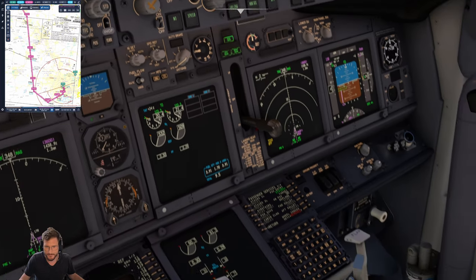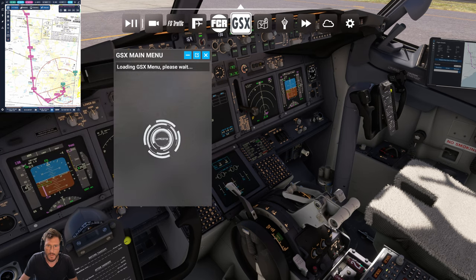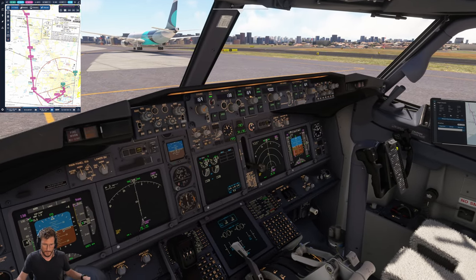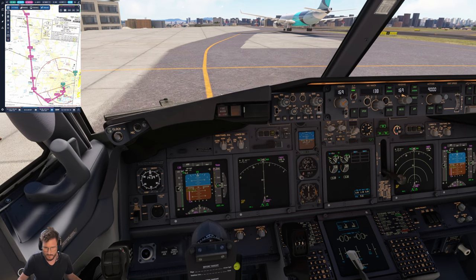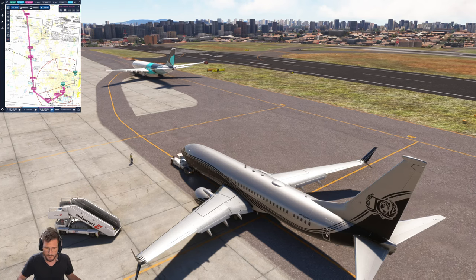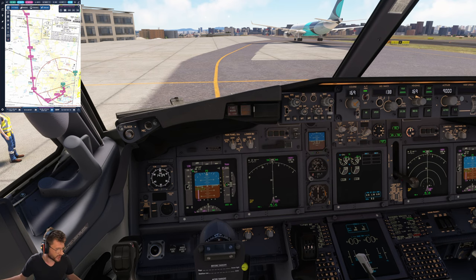Flaps 15. Check. Flaps 15. Cockpit to ground. We have a good engine start. You can disconnect. Unlocking gear. Flight control check complete.